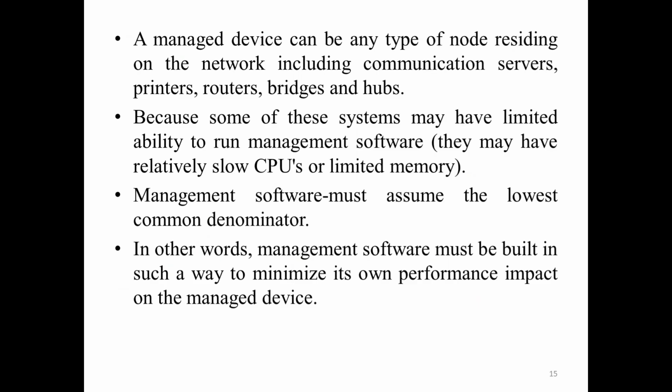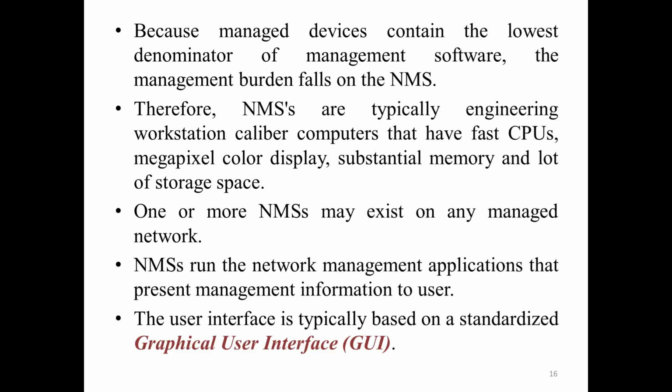A managed device can be any type of node residing on the network, including communication servers, printers, routers, bridges, and hubs. Because some of these systems may have limited ability to run management software, they may have relatively slow CPUs or limited memory. Management software must assume the lowest common denominator. In other words, management software must be built in such a way as to minimize its own performance impact on the managed devices. Because managed devices contain the lowest denominator of management software, the management burden falls on the NMS.